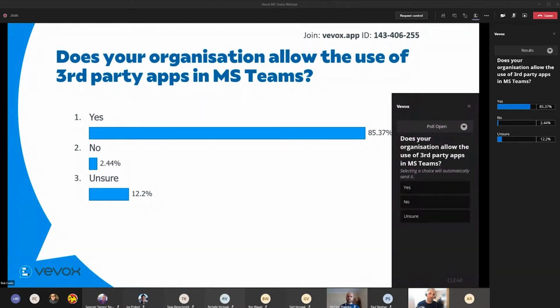But what we're seeing now, as 2020 has progressed, is many organizations have taken Microsoft Teams as their de facto choice of remote meeting platform. What we're also seeing is many organizations starting to leverage third-party apps within their Teams ecosystems to provide a greater level of productivity for their employees in the workplace.